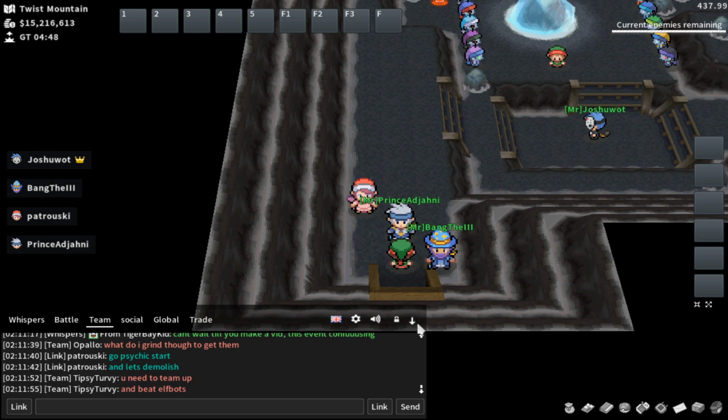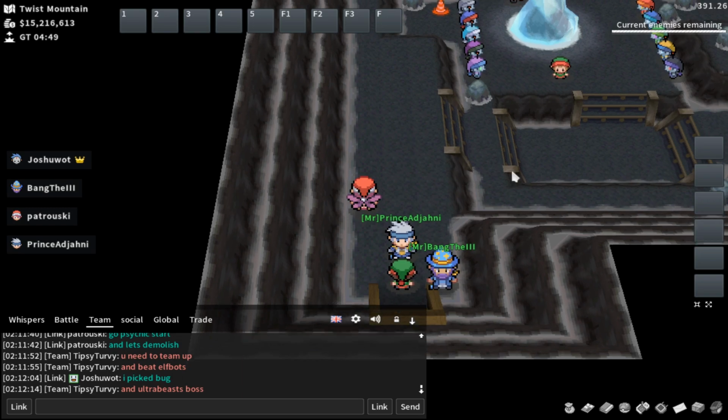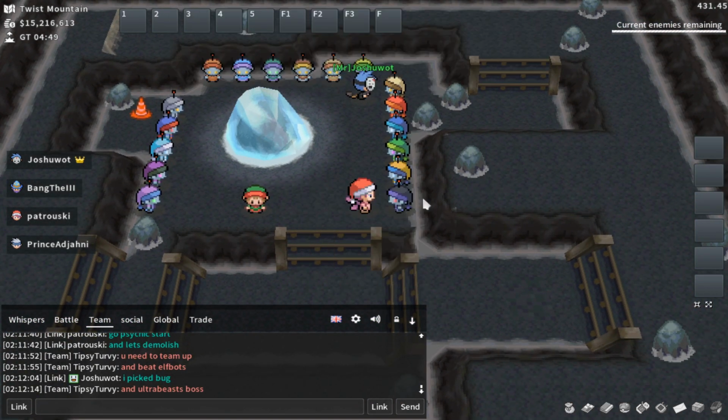But then it gets a little more complicated once we get to rock and steel, and then she has to start using Close Combats, or we have to start using Follow Me's. Follow Me's will be a really important mechanic in this. I should show you guys the summary of the dark type defensiveness right now.